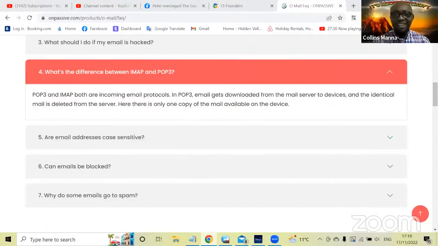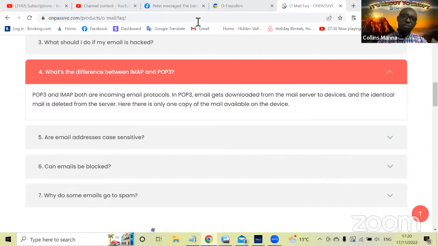Yes, thank you, Red. As you just said, POP is the Post Office Protocol version 3, and IMAP is the Internet Message Access Protocol. So they are two different things. As already mentioned, with POP3 you normally have just one device, because you're accessing that email on a single device.